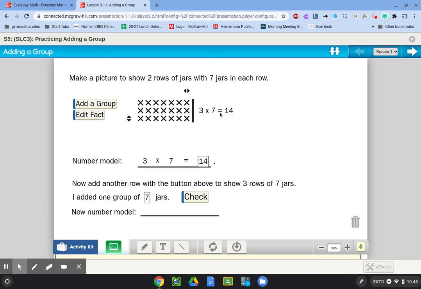And now we have 3 times 7. Well, 3 times 7 doesn't equal 14. 3 times 7 is going to equal 14 plus another 7. Okay, 14 plus 7. So if you have your 3's memorized, of course, you know what 3 times 7 is. It's not 14. But if you don't have your 3's memorized, then you can add 14 plus 7. You can maybe add your 1's first. 7 plus 4 is 11. And then 11 plus another 10 is 21. 3 times 7 is 21.